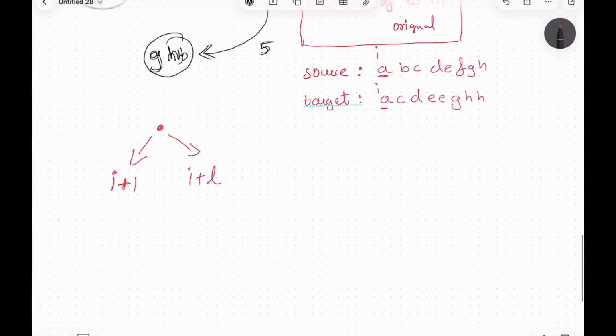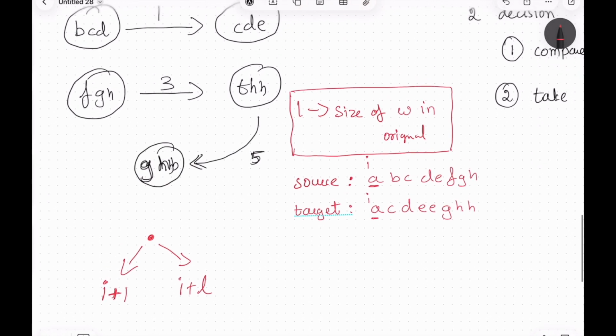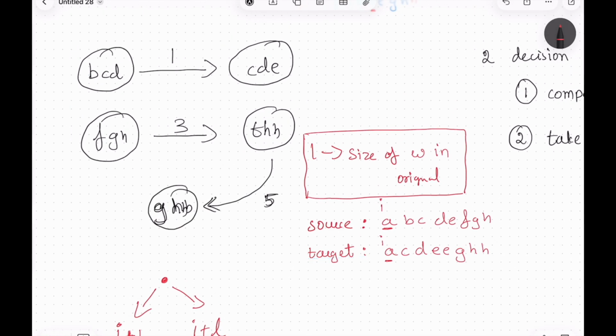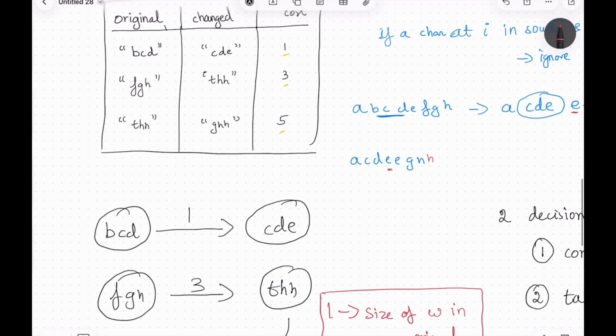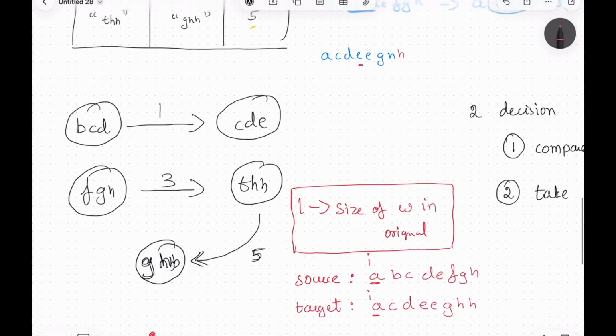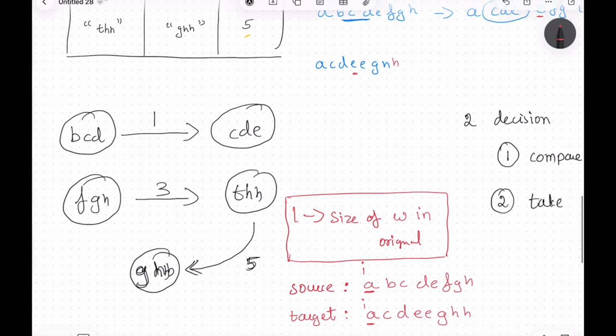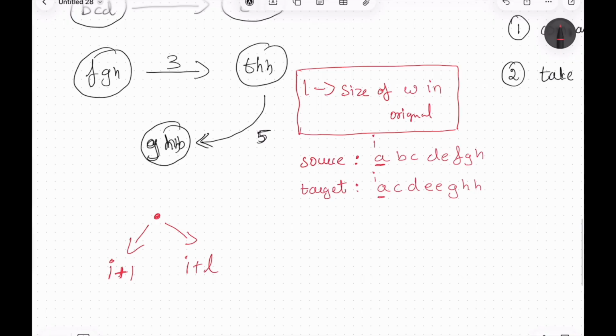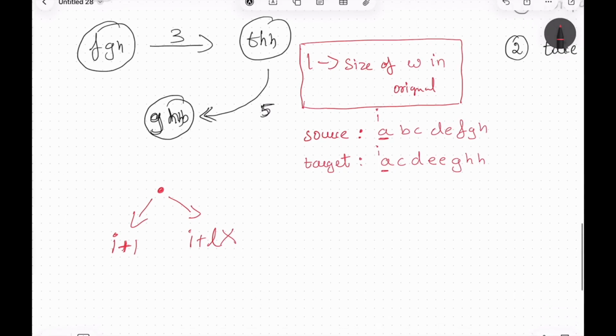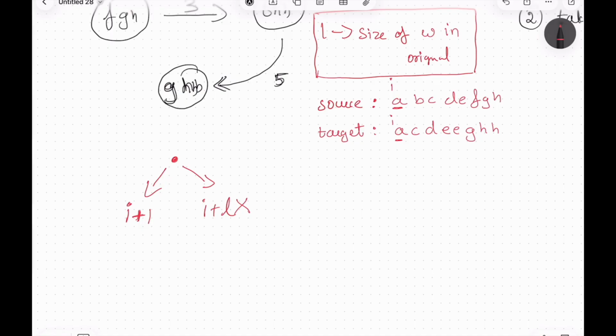So here you can say these two are equal. If you use i plus L, there is nothing here starting with A, so there is no conversion from original to changed for ABC. So it's better to go with i plus 1, so the other one will be cancelled. We move here, so the pointer is at i plus 1.